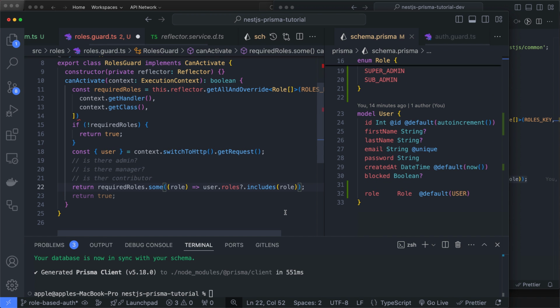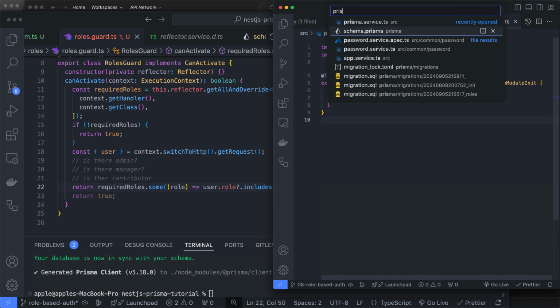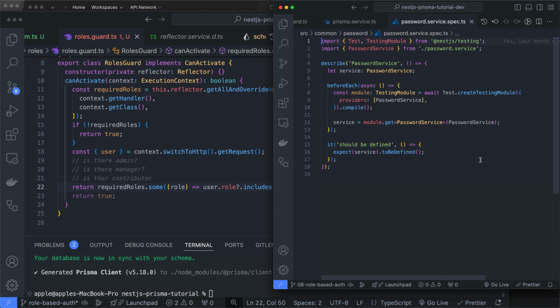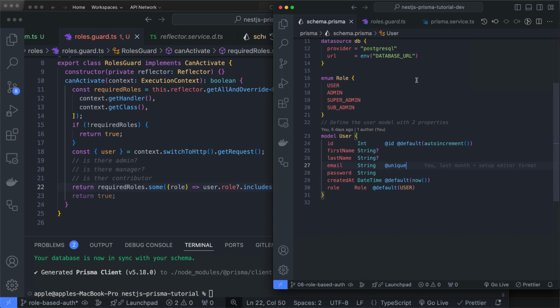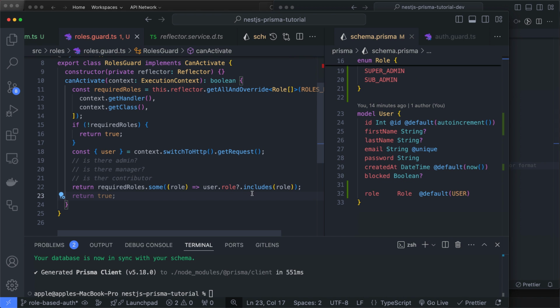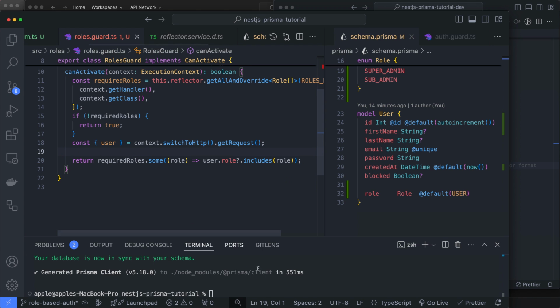So I can say user role. User dot role includes true. This is good right now. Let's try to test the code.